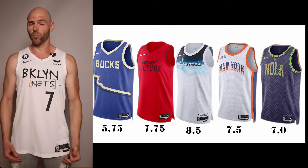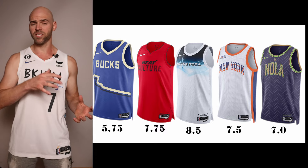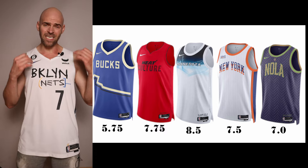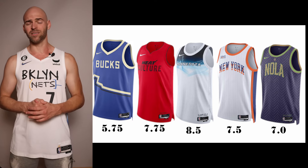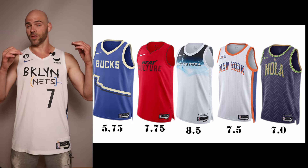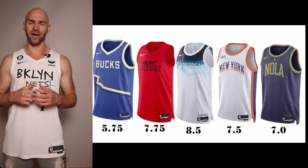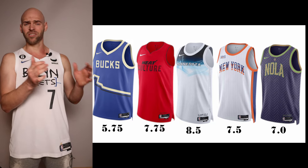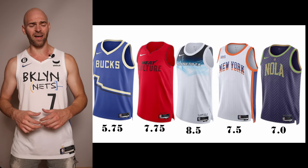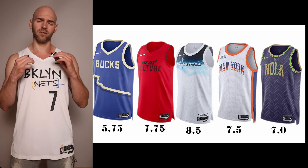Back to the Midwest — the Milwaukee Bucks are going again with a lake-inspired jersey, this time inspired by rivers flowing into the lake: blue, darker blue, and cream. They keep using this theme and it's starting to get boring. Giving it a 5.75. Another color swap from last year that works really well is the Miami Heat's Heat Culture jersey. Last year I hated it — thought it was one of the worst in the collection. This year, giving it a 7.75. That red jersey with very little black detail is going to look awesome on the court.